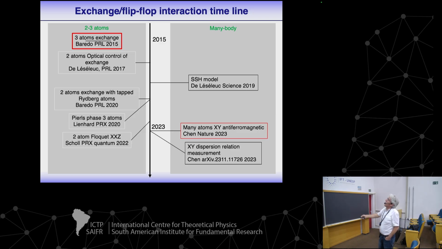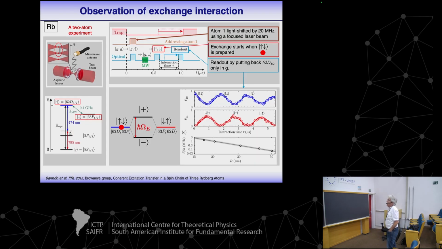And then the story started in 2015, where a first experiment involving 3 atoms was performed, and I will focus on this experiment. In this experiment, they manipulate up to 3 atoms. Indeed, I will just describe the simple part of the experiment, which is the demonstration of the operation of the exchange Hamiltonian with a pair of atoms. So I consider that only 2 of the tweezers are loaded, and the third one is used for another purpose in the paper.